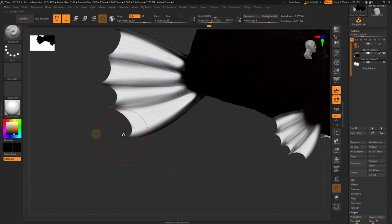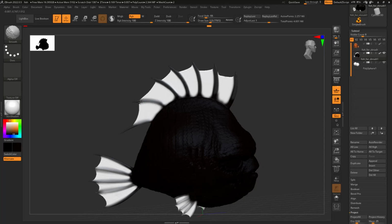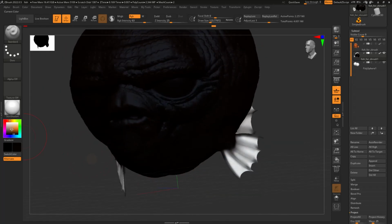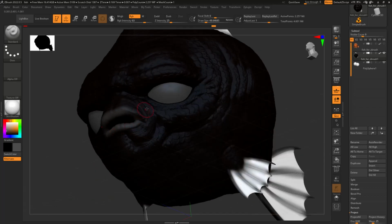You know, I want to be consistent, I guess, but I'm just going to smooth this over. Cool. You know, I could maybe go in and even put in a little bit of transparency around the lips. Maybe. I don't know. Probably not. I probably don't want that, but maybe.